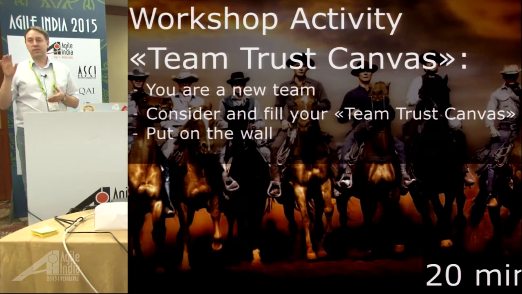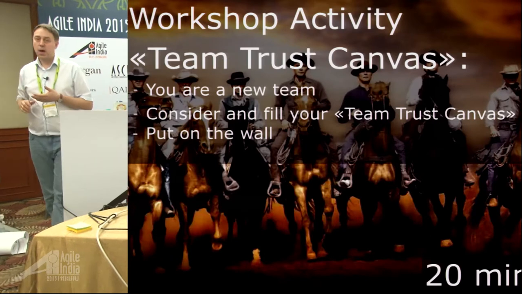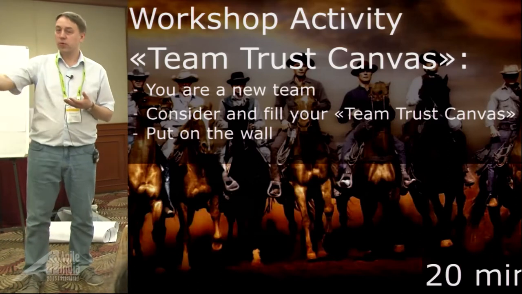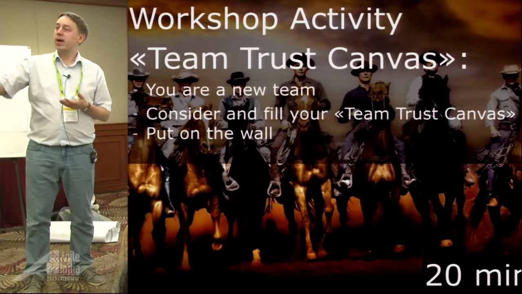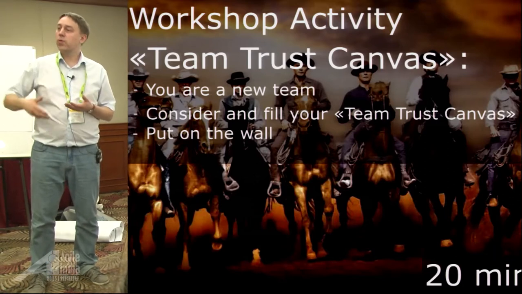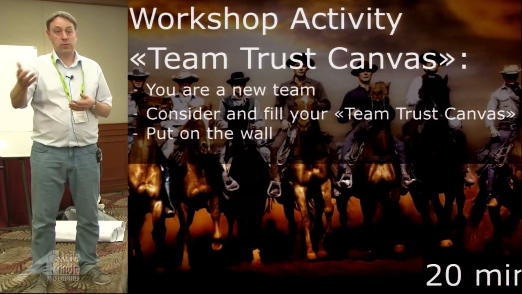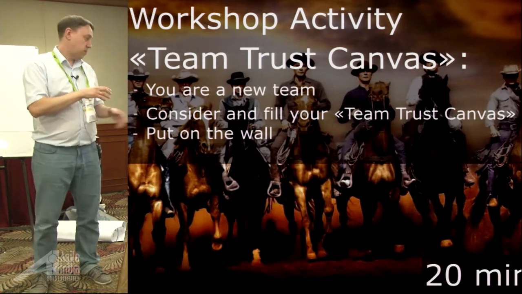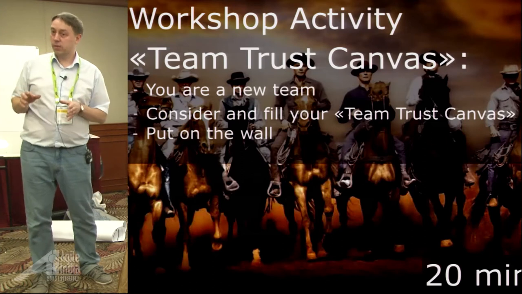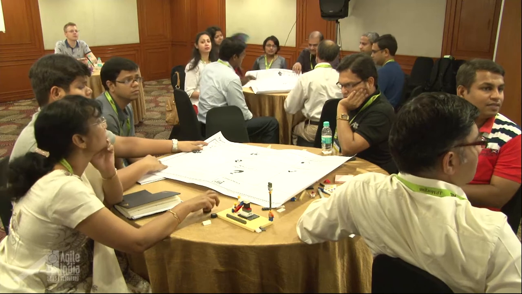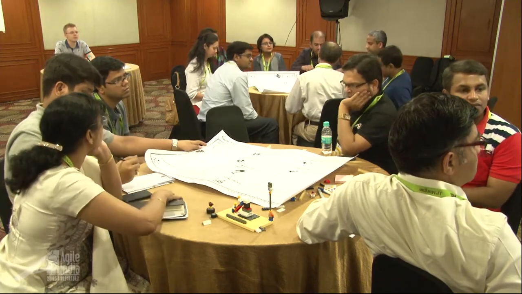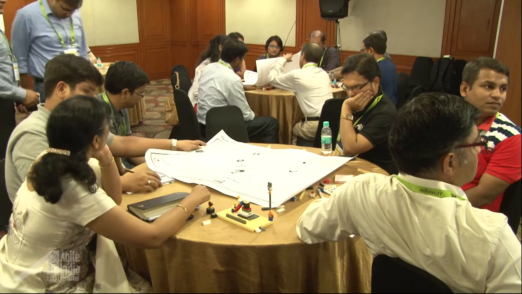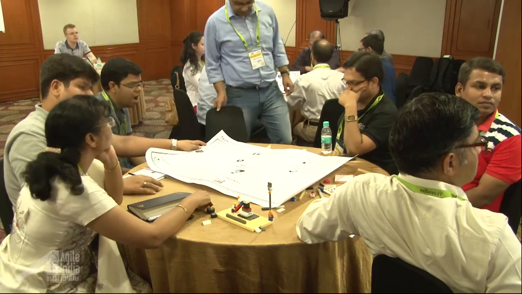And your next challenge will be very interesting. I will give you a trust canvas, and your task is to prepare your action plan for the next project. You as a team, prepare an action plan: what we will do for your trust, okay? Just write several ideas, put them on the flip chart on the canvas, and then we will consider them. Try to consider all different aspects of our trust, and find any ideas, any actions which you will do as a team in order to improve your trust.